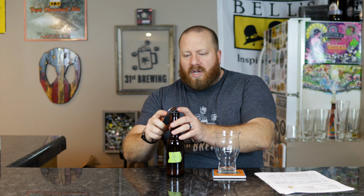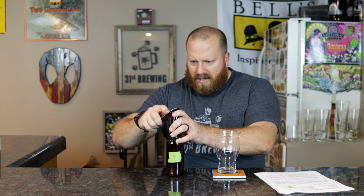Maybe it wasn't this one. I can see stuff floating in there. There's one of these. Maybe it was the standard one that I picked up to go put in the refrigerator and I could see all the stuff. But let's go ahead and open this, get it into a glass. Hopefully it still has the same color as the first tasting did.